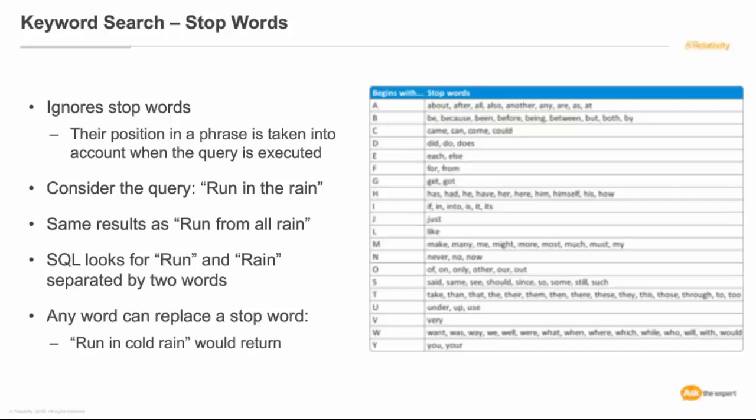Just something to keep in mind, if you do need to modify these, I've included a list of all of the stop words, but they cannot be easily modified and certainly not across all workspaces. So you will want to use dtSearch if that's something that you need to search for. So if you're trying to find from or all or any of these other noise words that are listed here on the slide, you'll want to use dtSearch so that you can customize those or remove all of them if that is what works better for you. This list can be found both in the slide deck, which you'll get a copy of, or in our documentation, but also it is just a standard list of SQL keywords or SQL full text index stop words. So you can always search for those as well on any of Microsoft's documentation.